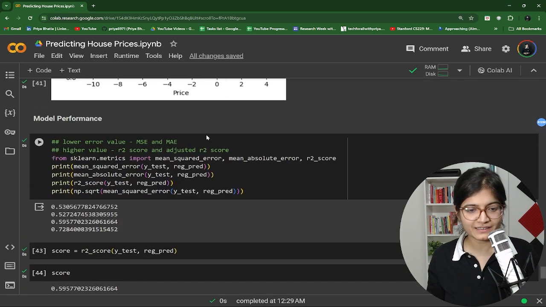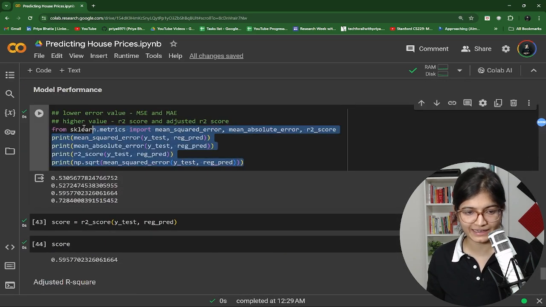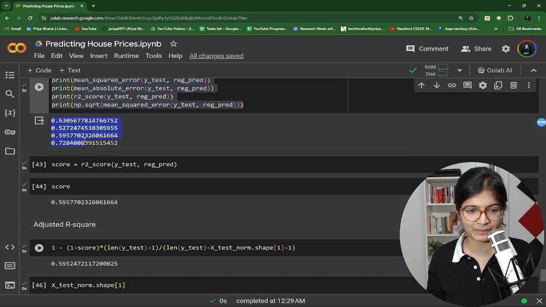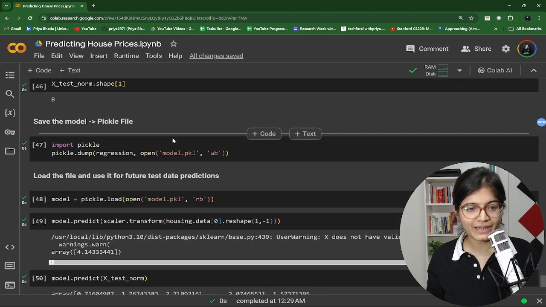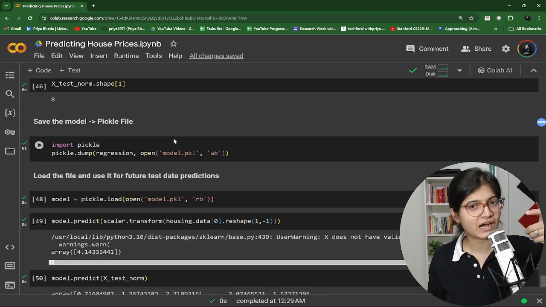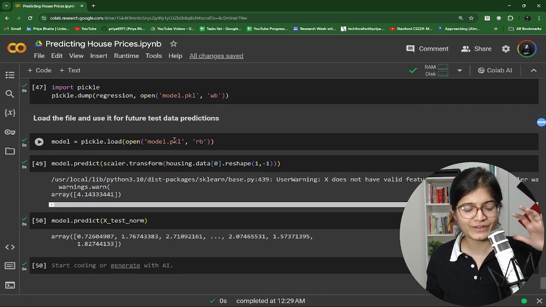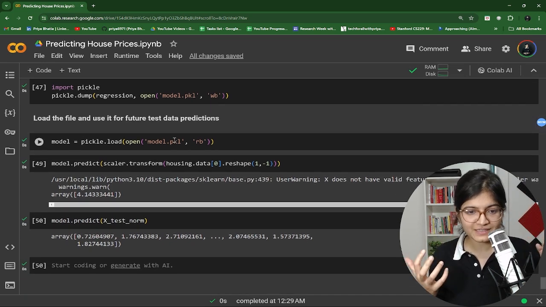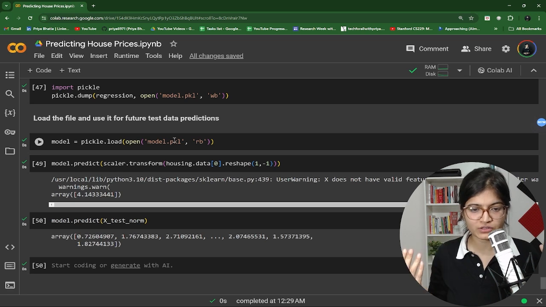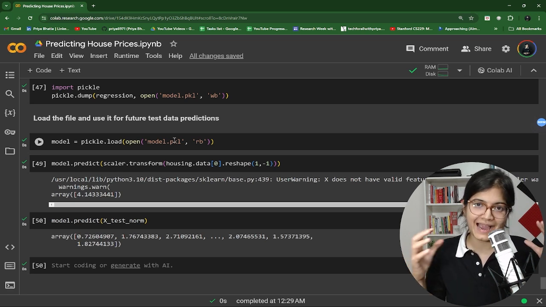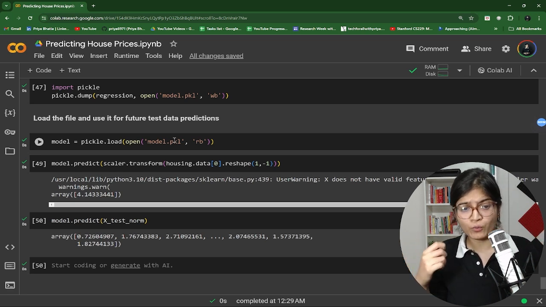We saw how our metrics look, and these are the numbers we were able to get. After that, we saw the difference between r square and adjusted r square. We saved our model, and at the end, we saw how we can load that same file in order to do predictions, so that in future, if I have a very big data set, I don't want to retrain it again and again. It doesn't make sense.